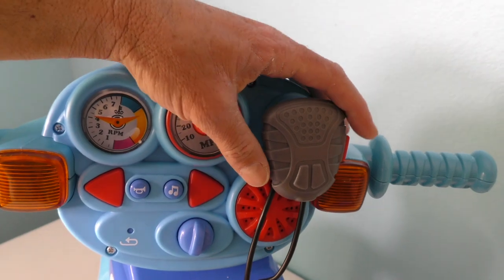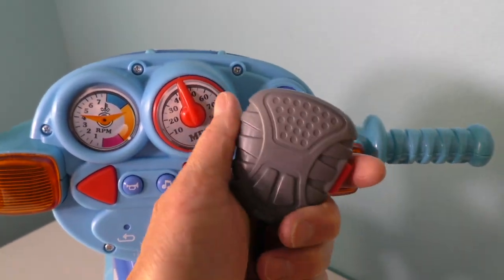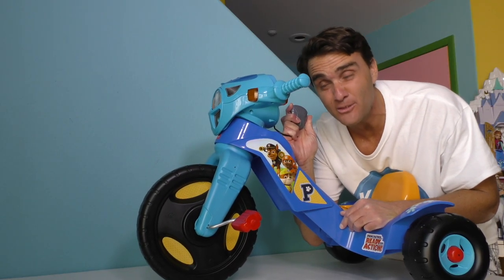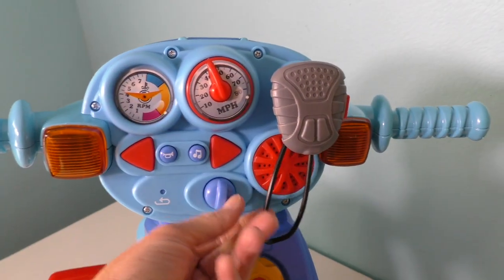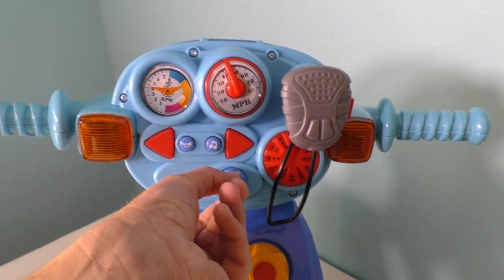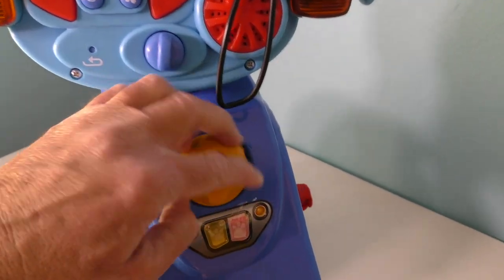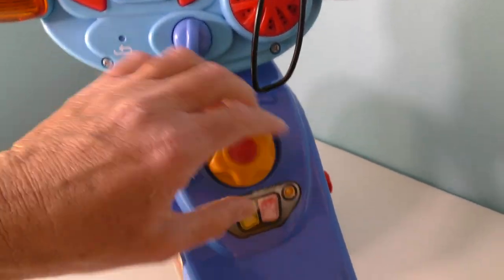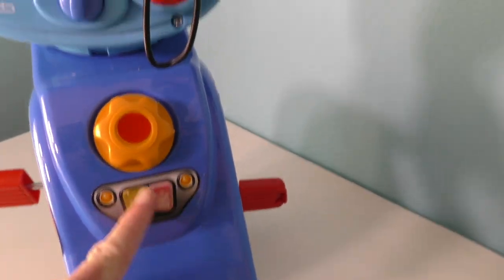And look, over here, this is the walkie-talkie CB radio! When you push this, the Paw Patrol siren goes off! Look, get out the way! Paw Patrol coming through! And look at this! This is how you start the Paw Patrol tricycle up! There it goes! That was the engine! Pretty cool! And over here, it's cool special knobs that you have to turn to do all your important missions and stuff. And over here is more Paw Patrol buttons. Beep, boop, beep, boop.